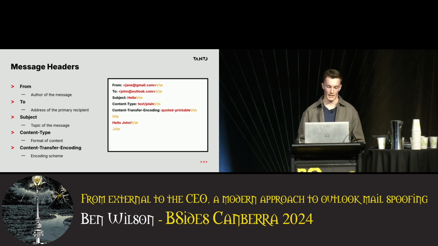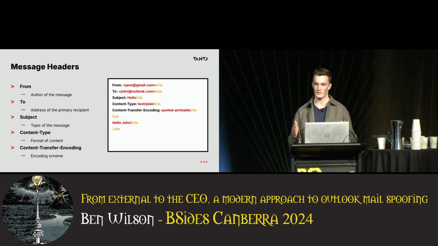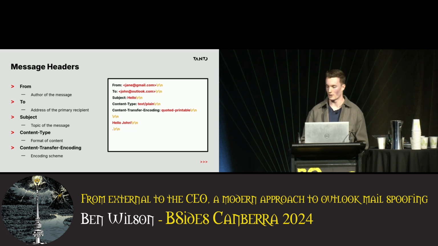But now, one thing to note is that each of these headers has to be terminated with a carriage return and a new line character. So you'll see after the from header, you've got that carriage return new line, then the to header, carriage return new line. If you don't include those, they won't be interpreted as valid headers, and sometimes can mess up the whole content of your email and it won't send correctly, and nobody wants that.